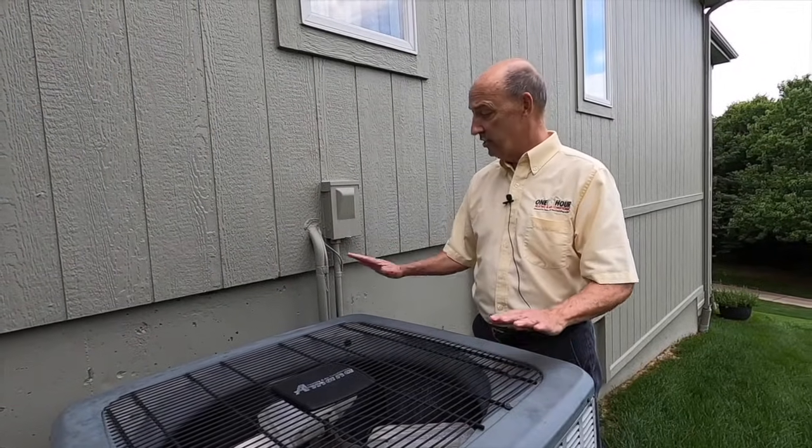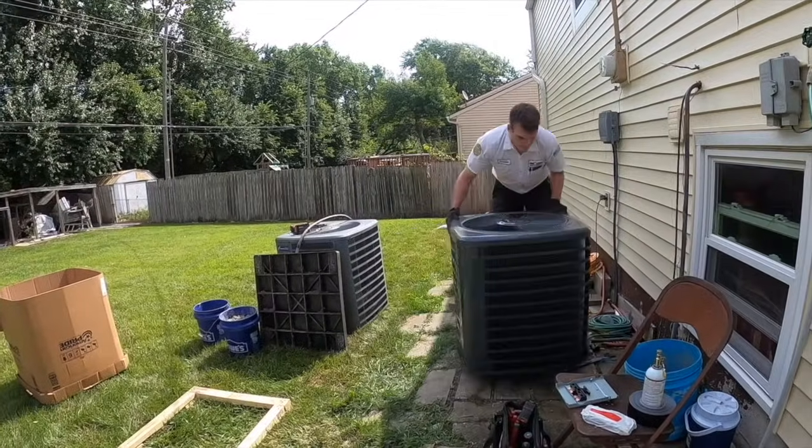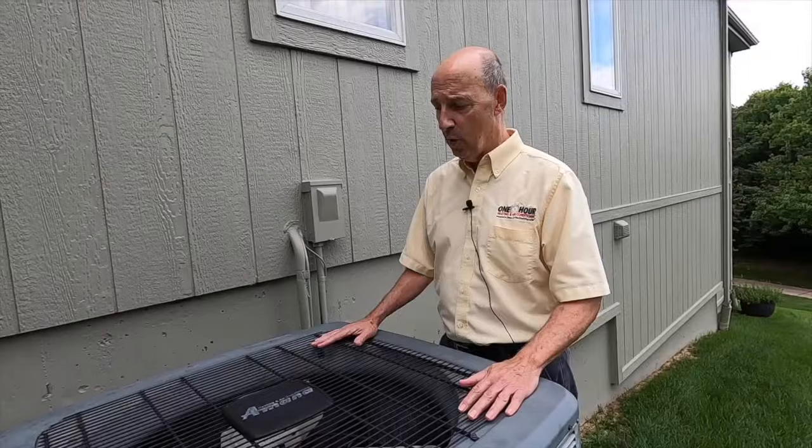So yes, you can just disconnect and reconnect, knowing that when we do that, it's basically uninstalling and then hooking back up the air conditioner. So it's a rather involved process, but something we do all the time.